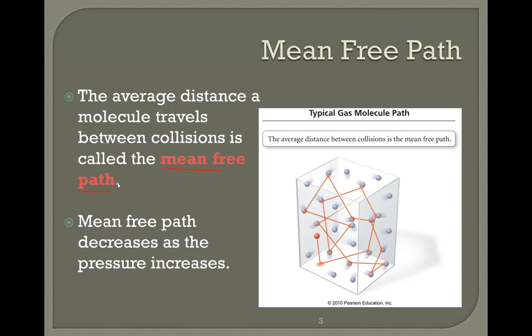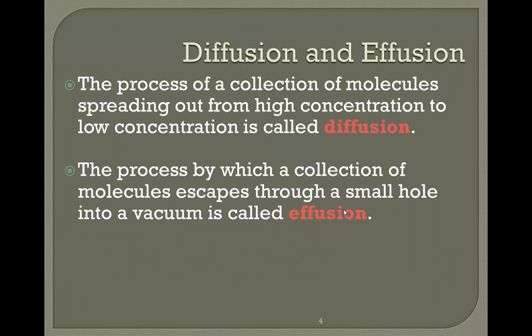The mean free path decreases as the pressure increases. If we think about why the pressure increases, that would explain why the distance decreases. For instance, if we add more molecules to this, it has a higher likelihood of bouncing off another molecule quicker, and so the path would be decreased. Or perhaps the volume decreases, which means that it'll hit the sides more frequently.